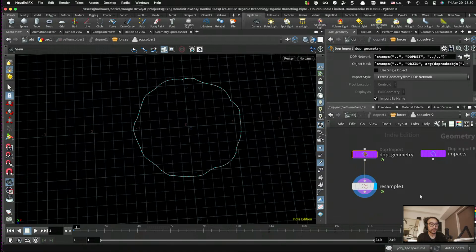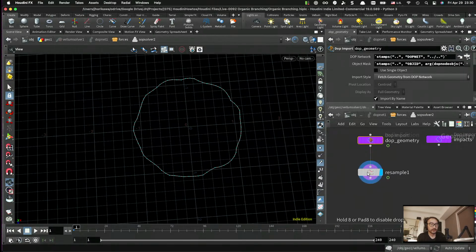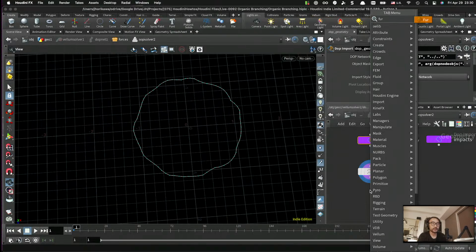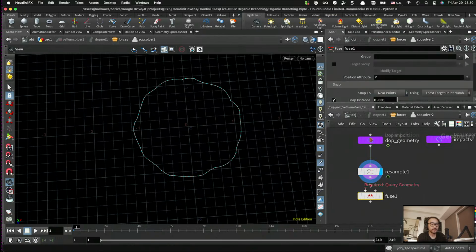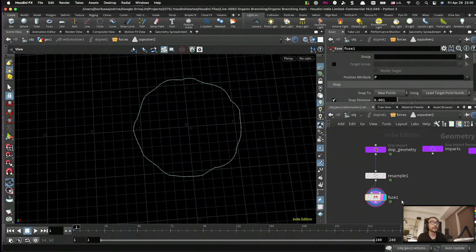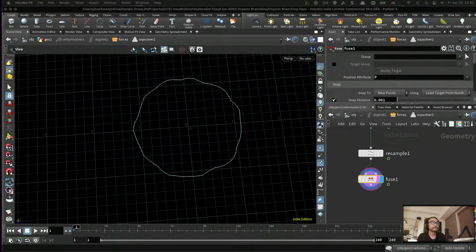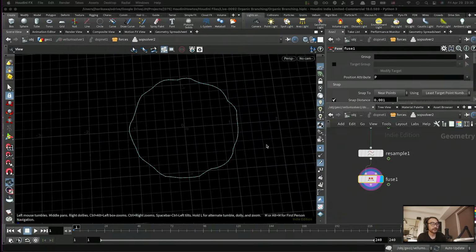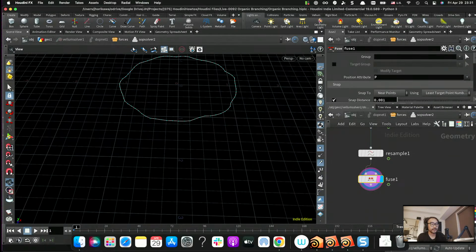Now right after you have resampled, you should also do the fuse because the end point and the starting point are again separated. So you need to combine or merge, weld those points together using this fuse node again. Okay. Now, next thing you want to do is to fix this point position on top of the XZ plane.